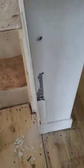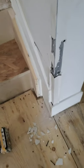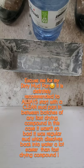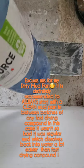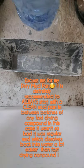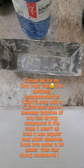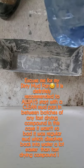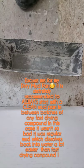Alright, so we're gonna mix up some sheetrock and I'll get right back to you when we're plastering it up. Now, in mixing your sheetrock, you're gonna want some cold water. You don't want hot because it tends to activate the sheetrock quicker and it will get harder faster if you use warmer water. That's what I've noticed over the years. So you use your cold water.